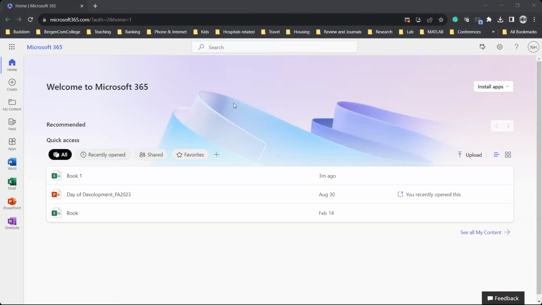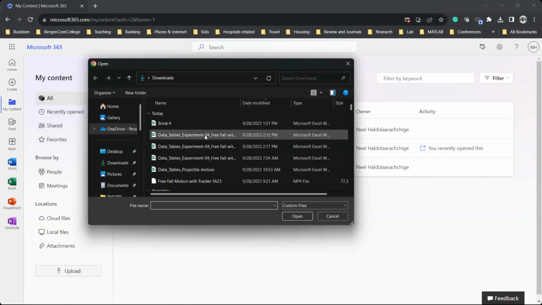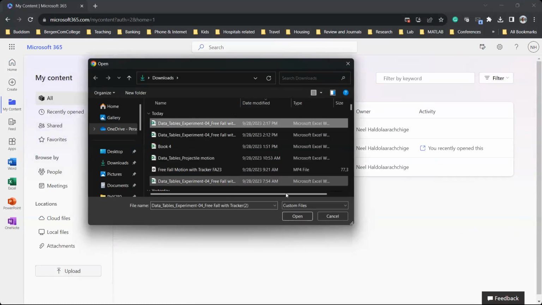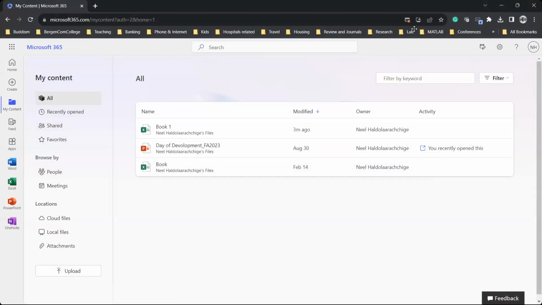All right. So the one other thing I want to show you, you can do that from My Content or the home. Sometimes when I do this upload, it does not upload directly. The reason is sometimes the pop-up blocker on your browser is blocking that. Let me show you that. When you click open, see it says progressing, but it's not really uploading.